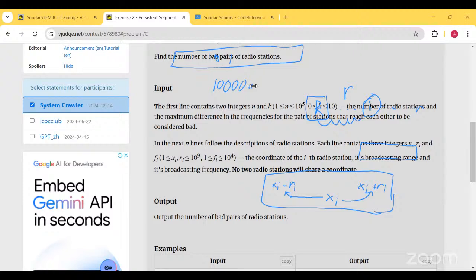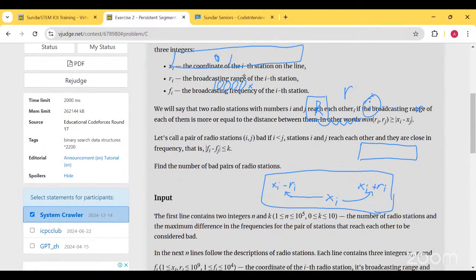Okay. And then how to compare the value after compression? Then we need to do binary search, or just binary lifting.